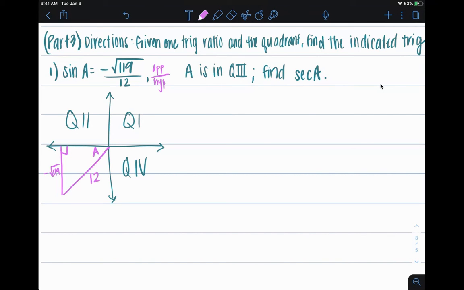The reason I know negative root 119 is the negative value, sorry, this looks a little funny, what your actual work would say is having the negative here. I know that this is going to be our negative side, because if you look at our y value, we're over in quadrant 3. We know sine is always negative, meaning our y value is always negative, or this length is always negative. Your hypotenuse is determined by these 2 legs, right? So that means that our x value here is also going to be negative. You're not going to have a negative hypotenuse, you're just going to have your negative legs.